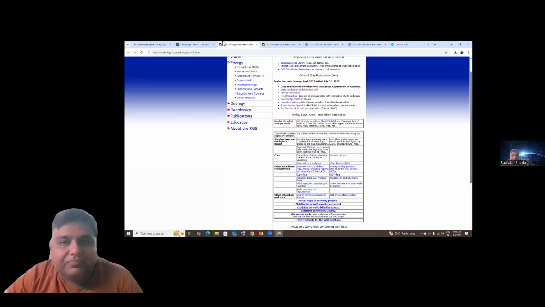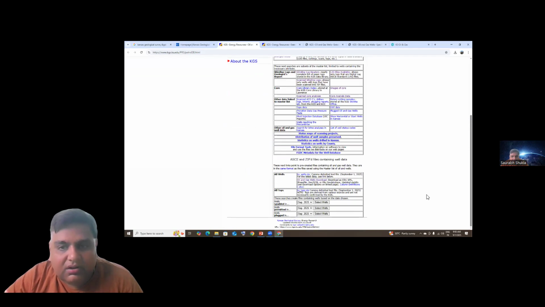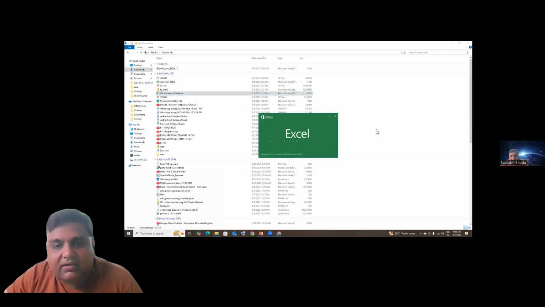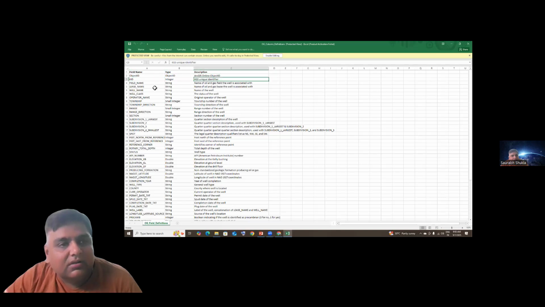And one more thing, terminology, right? I remember there is one file which I have downloaded, the column definition. This is important. If you go to this ONG column definition, it explains each attribute. Here you can see what KID means, field name, lease name, well class, operator name, township direction, subdivision, elevation, Kelly bushing, ground level, drill force.